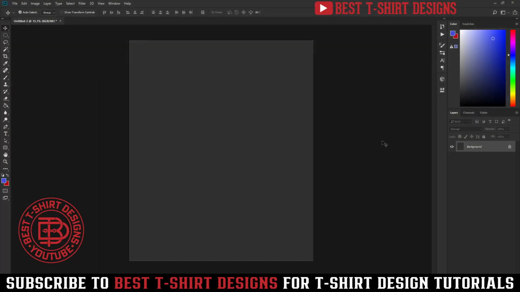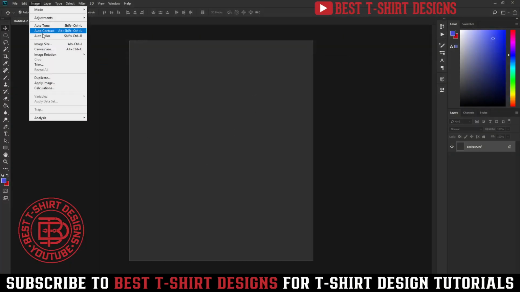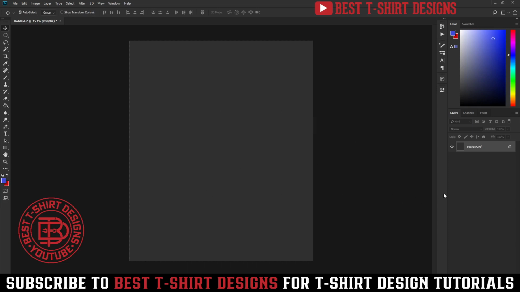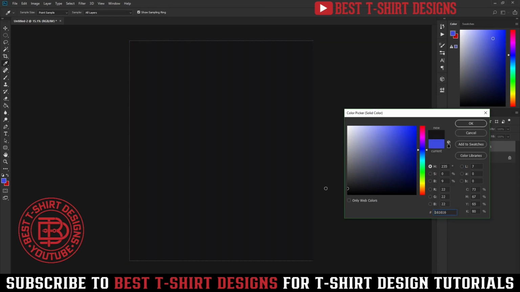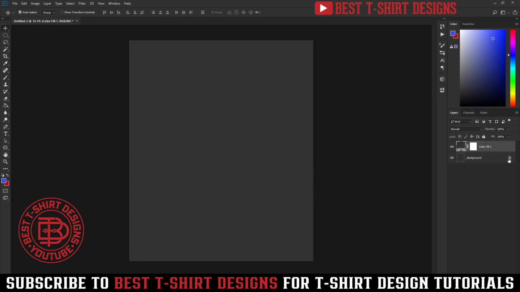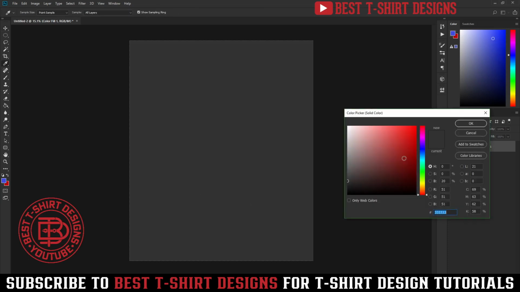So let's start. This is the same size artboard as I showed in my previous video, 4500 by 5400 and 300 ppi, that means pixels per inch. That is the basic setting. And once you have this artboard, you can take a new solid color layer, which can be a black layer, not black, kind of this gray color, so that you can see. And then I don't need this background layer, let's delete it. This is going to be the main layer of our background, so we can easily change it to see what is going on. That will help us.